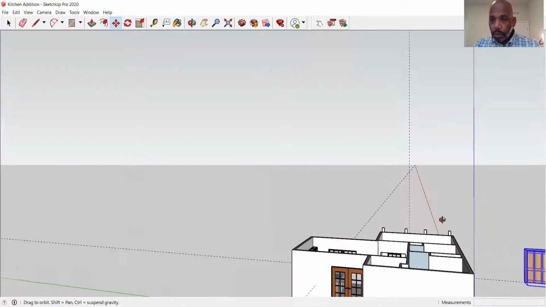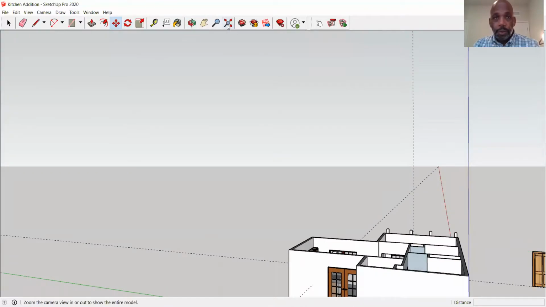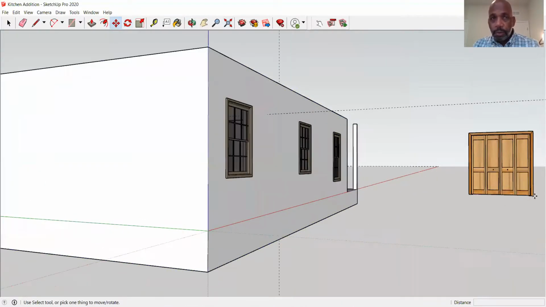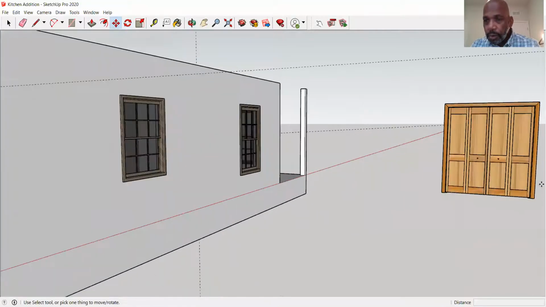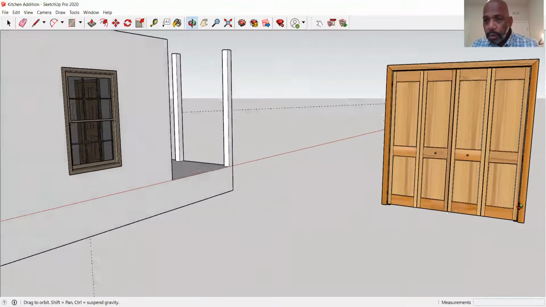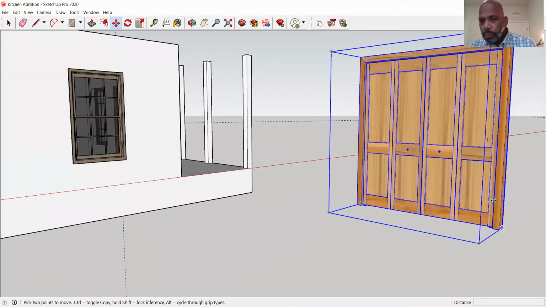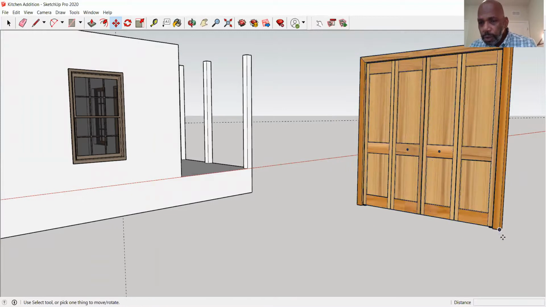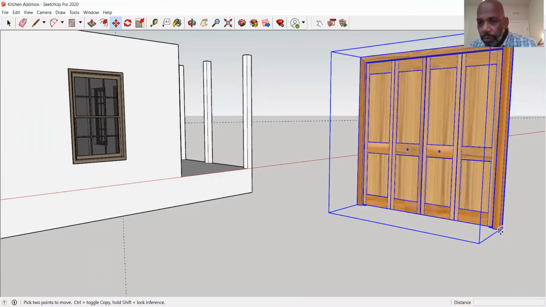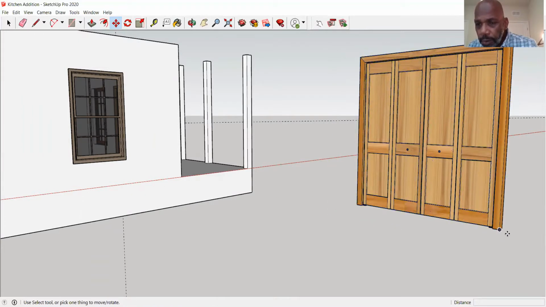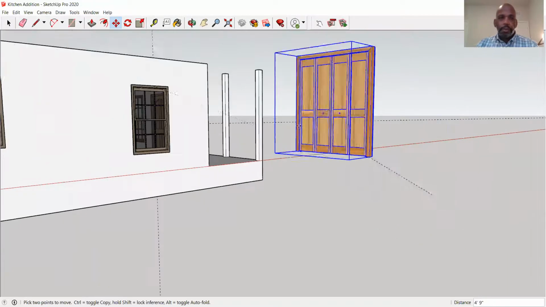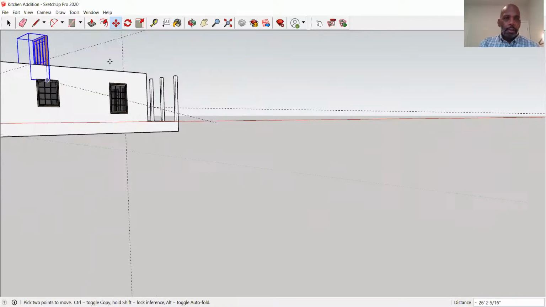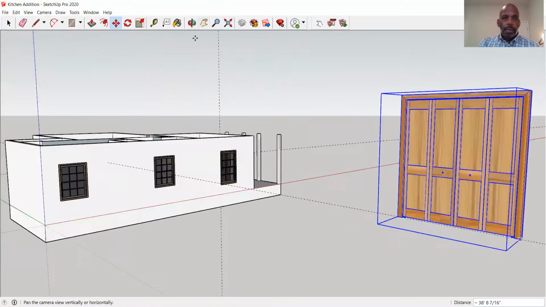And I think I want to, let's do a zoom extent here. I think I just want to move it from, yep, that point right there. Let's get the right point. That point right there. And do zoom extents again.